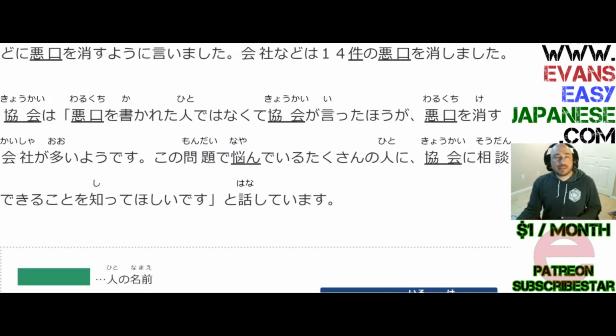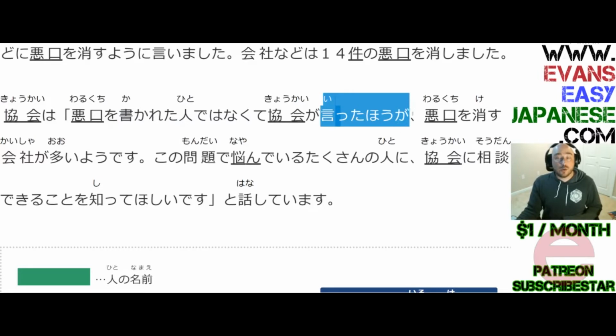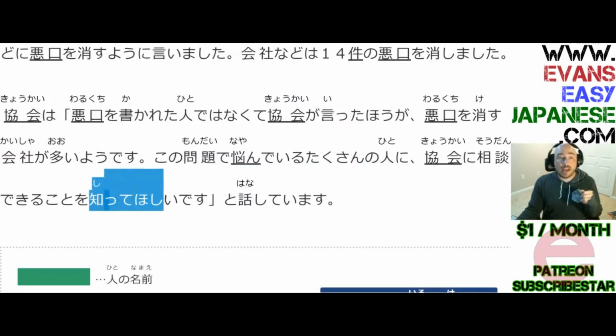In this video, we're going to see the passive used in a strange way that we've already talked about. This is the negatively affected use of the passive. We're going to see tahoga in a way that isn't just "I like this more than that." And we're also going to see how to use the te hoshi pattern properly with ni particles. Maybe you already know this, maybe you don't, but usually we just see te hoshi by itself, and we don't see the ni particle in it. Here we go.